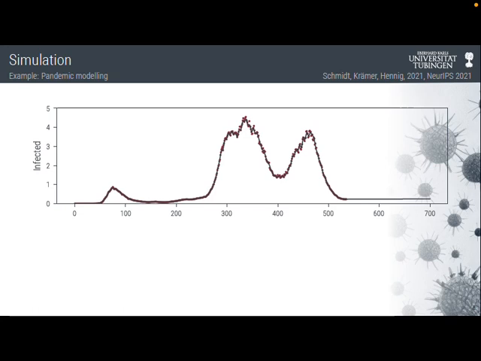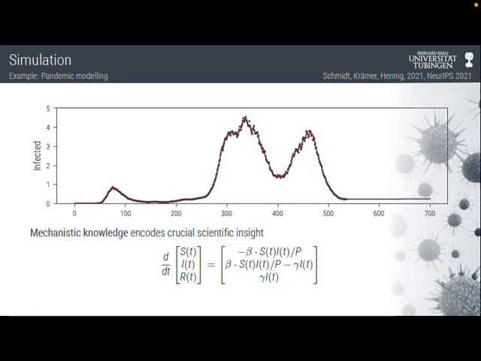And such a mechanistic model could be maybe not a law of nature, but a model for infection processes like the SIR model. So I'm guessing most of you have seen SIR type models before. This is a very simple reduction of this problem here to 3 dimensions. We separate the population into 3 groups. You're either susceptible, so you haven't had it yet, you're infected, you currently have it, or you're recovered, you've already had it. And this is clearly an ordinary differential equation. So here are 3 states. This is a time derivative of these 3 states. And what this differential equation says, so P is the size of the population, it's just a constant.